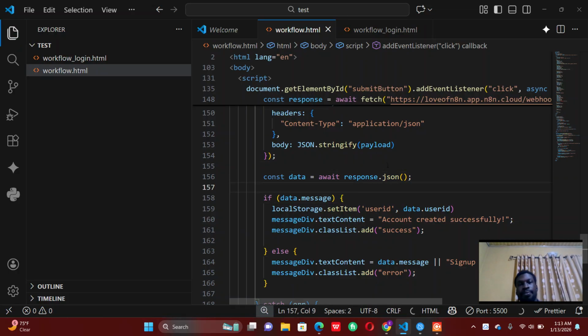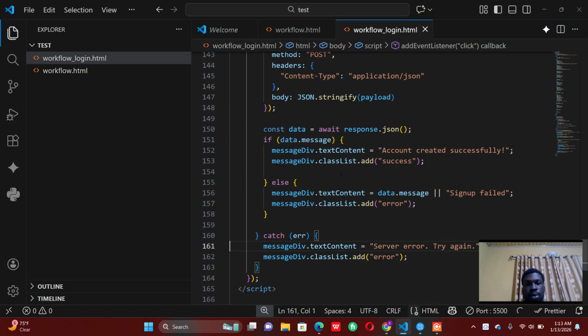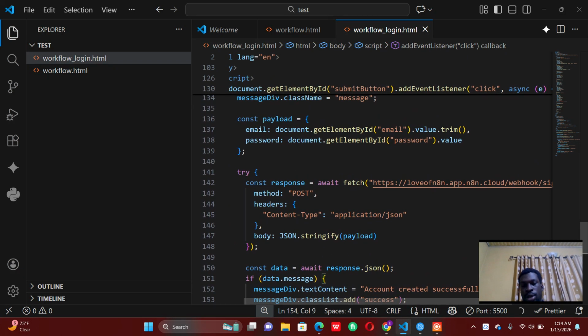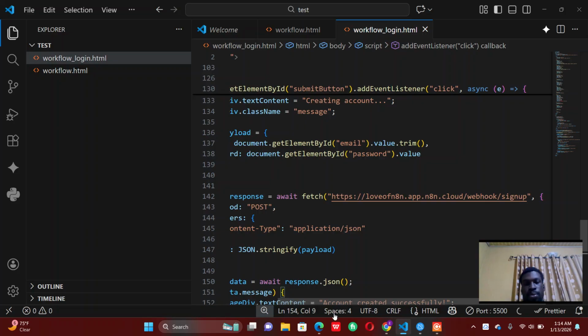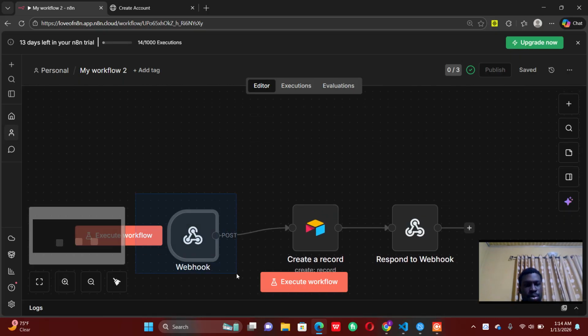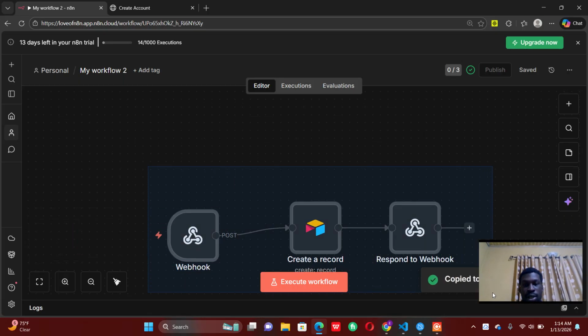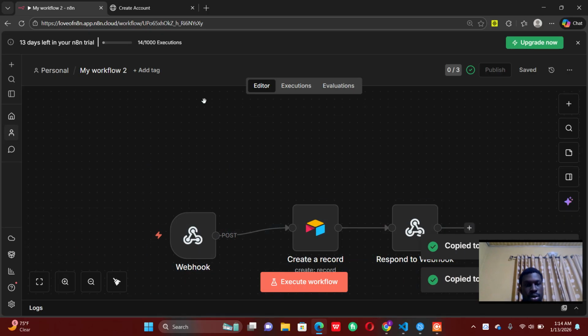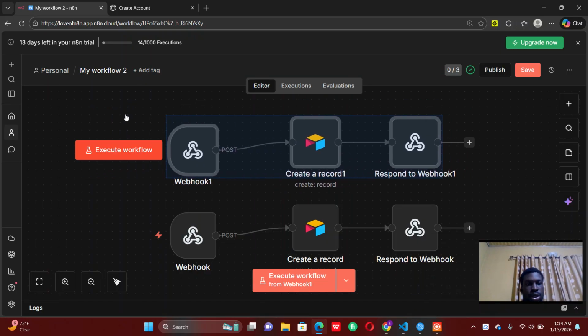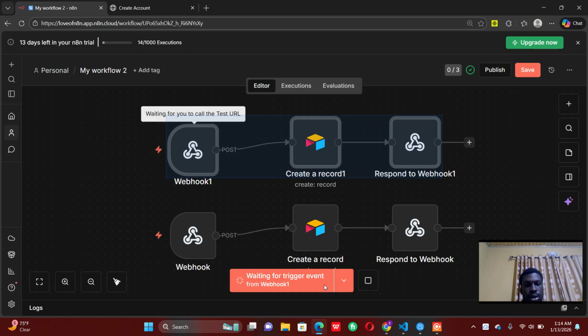So let's set this. Now let's come right here to our login workflow. Now let's tweak some things around. Now what we're going to do at this workflow is that we're still going to be using the same post method, we're going to change this URL. So that means we're going to create another node right here. Let's scroll this up a little. We can just copy the entire thing and just paste it over. So we're just going to work on each of them differently.